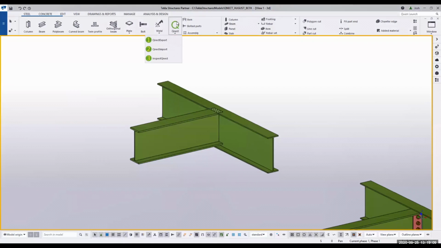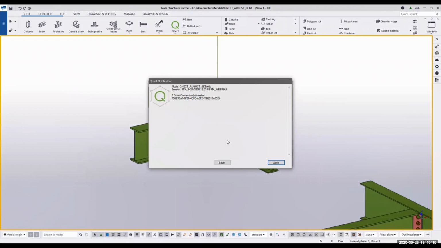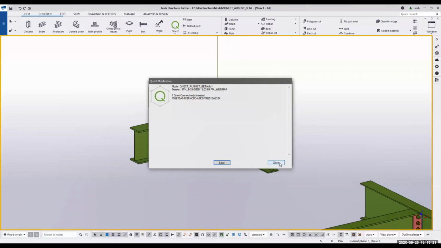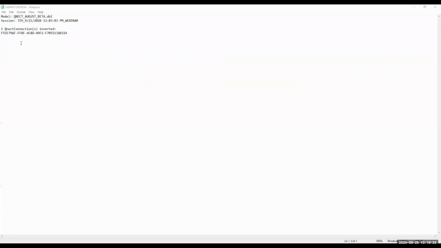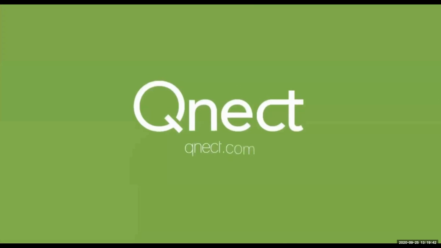So you'll notice session notifications. When we hit button 2 and we bring a connection back in, whether it's successful or non-successful, you're going to get a notification. And it has a GUID number associated. You have the ability to just close it, or you can say save. You'll go ahead and save that file, whatever you want to call it. And as soon as you do that and open it up, it is exactly that notification. Which GUID was brought in with which session, so on and so forth.